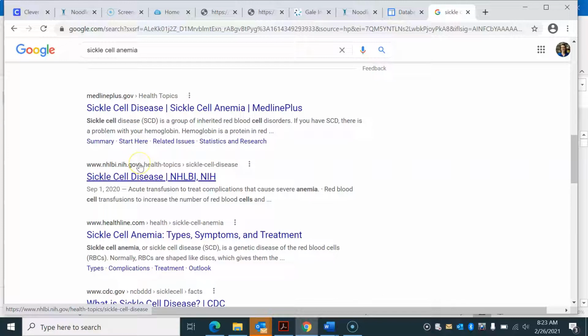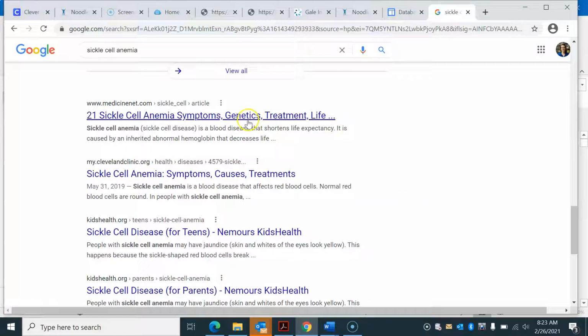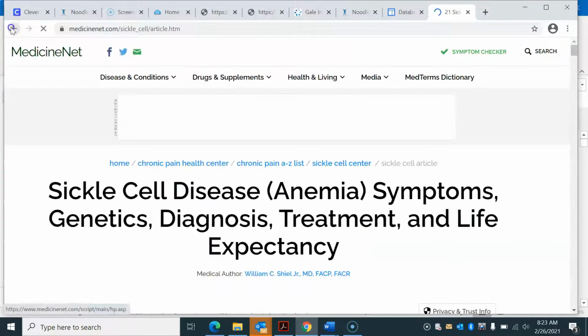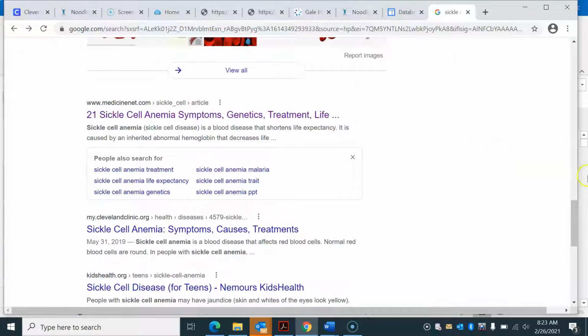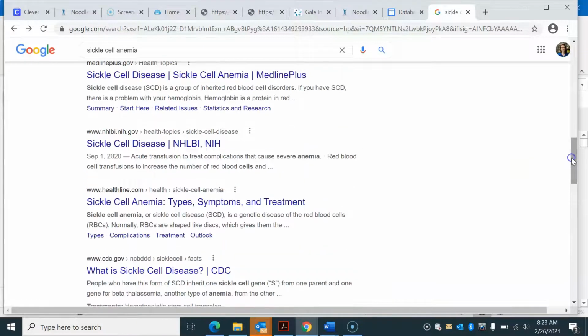If it's a .gov, it's pretty good. So cdc.gov, I can see there. When I get into things like medicinenet.com, that would probably not be as good. But let's say I'm going to do this one that is from the National Institute of Health.